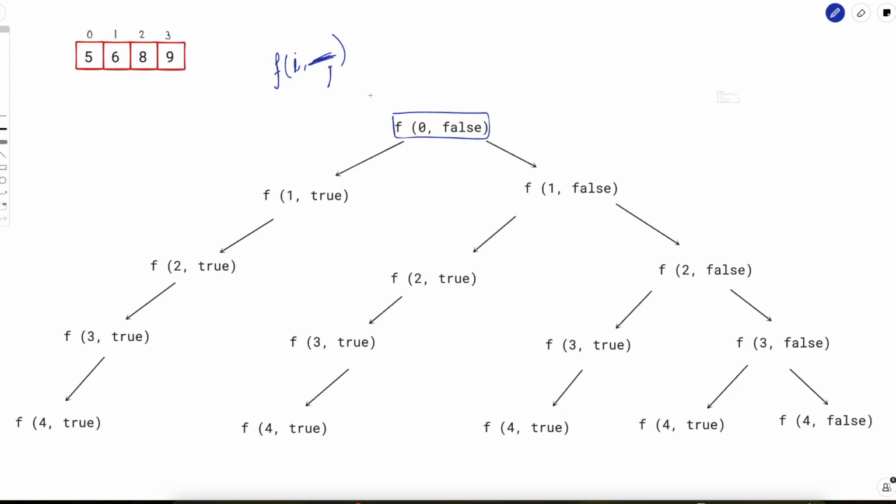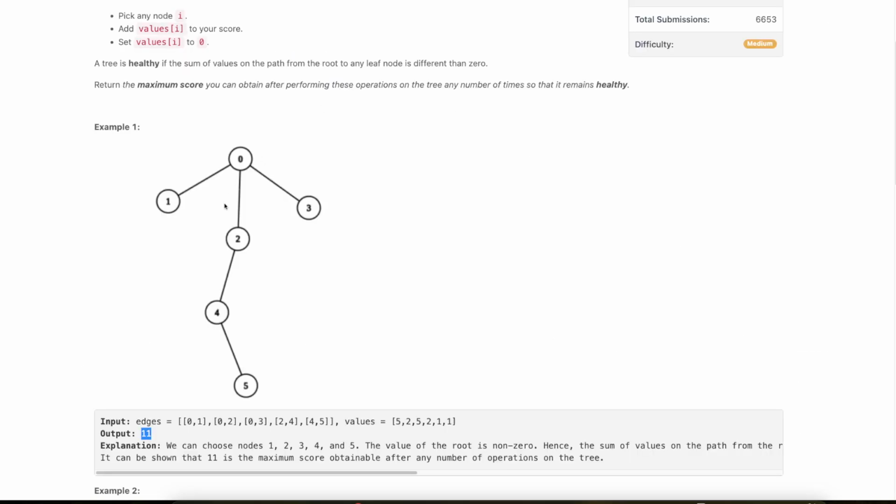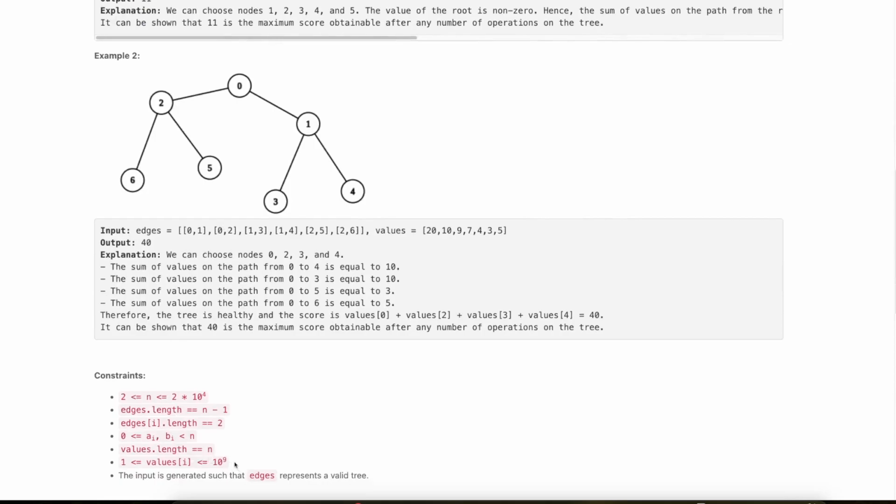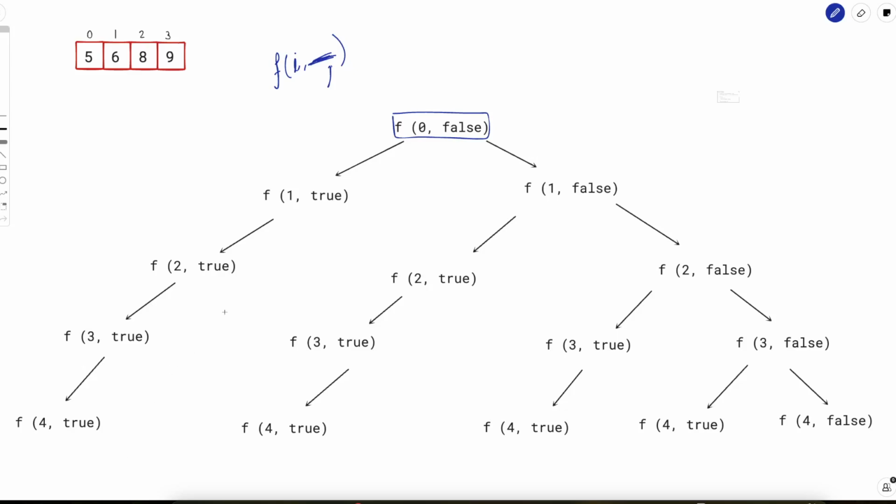Only two possibilities. Why we don't care what we have skipped, because everything in our tree is already greater than 0. So even if we have skipped just one node, that is completely sufficient to make sure that the remaining sum is greater than 0. So it doesn't matter what we have skipped, we just need to make sure that we have skipped at least one node. That's the only criteria we need to satisfy.